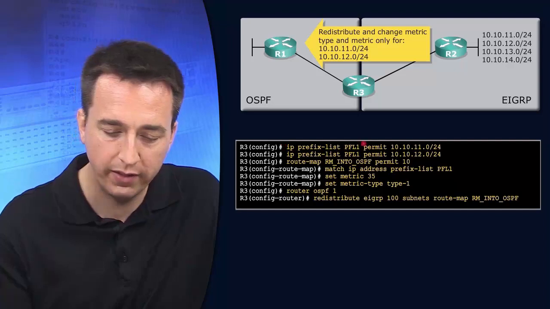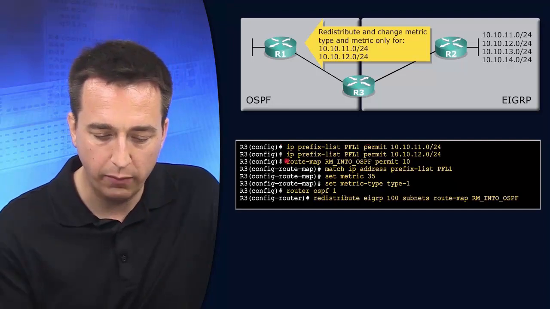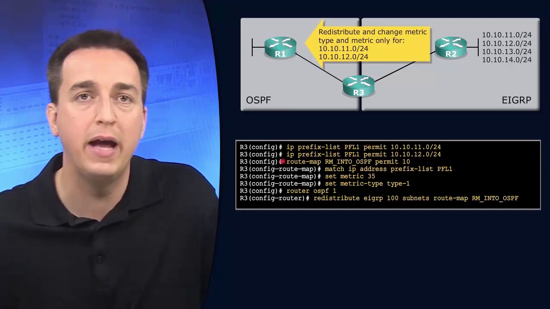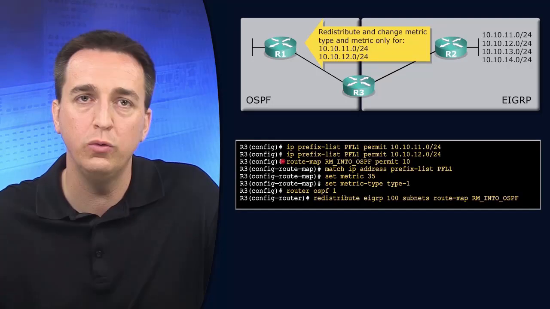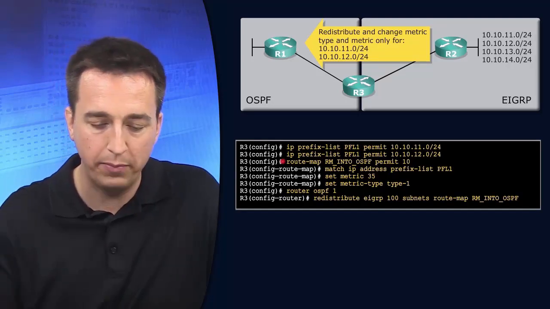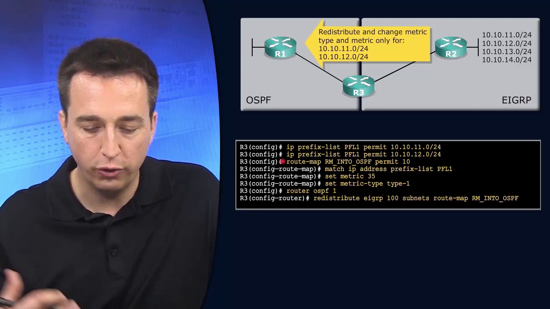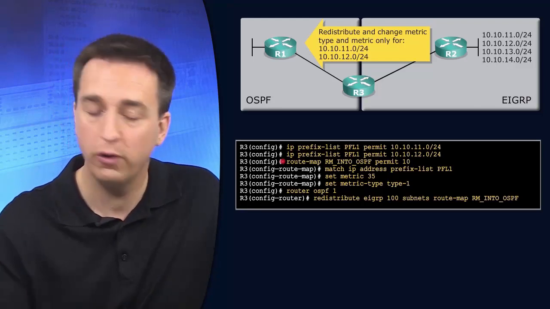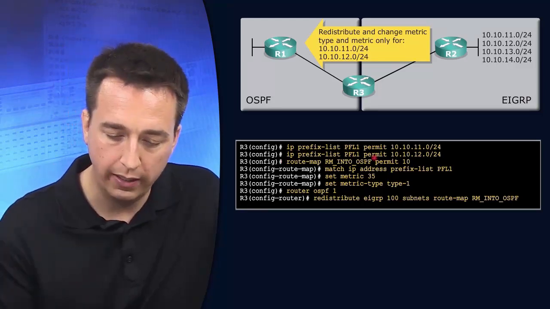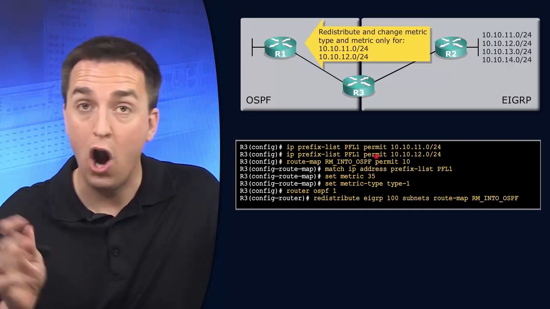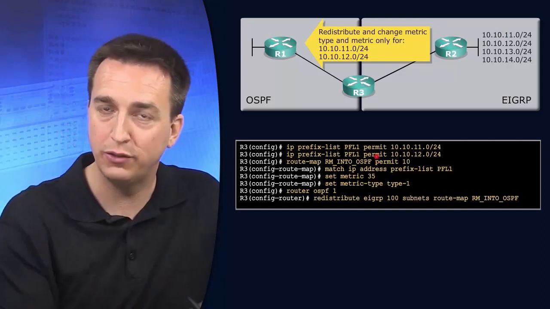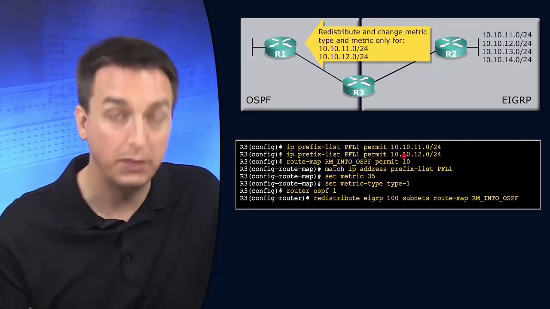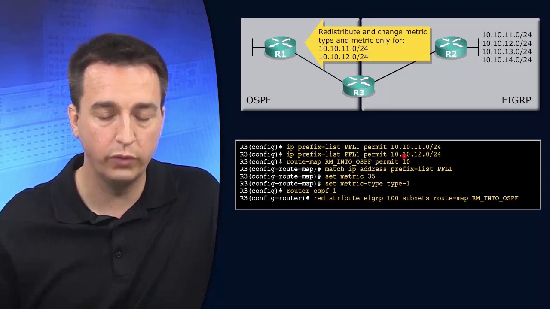So we have our permits, and then we say route map. We call this route map RM_into_OSPF. So this route map is being used during the redistribution process into OSPF. And we're saying permit, which means we are redistributing. That's what permit means when it's applied to redistribution.